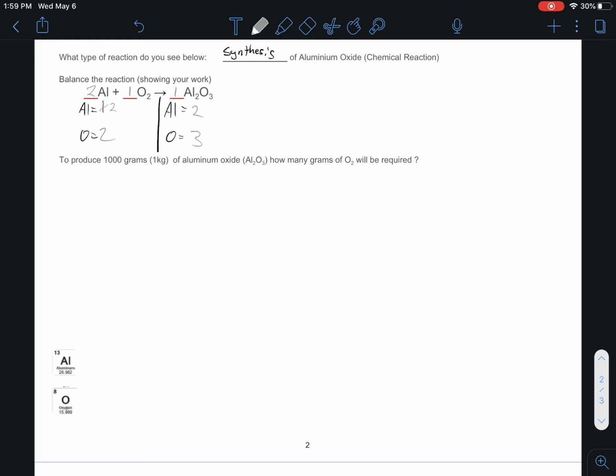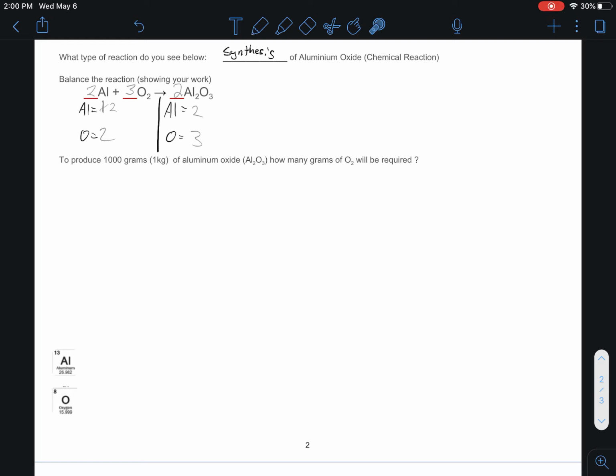But then when you try to tackle the oxygen, you're going to see, whoops, my 2 can't get to a 3 because we have to multiply by whole numbers. My 3 can't get to a 2 because it's less than it, so I can't multiply by a whole number to get smaller. So I'm going to cross multiply them. Make them meet at the middle. Get rid of each of those coefficients. I can get my 3 to a 6 by multiplying aluminum oxide by 2. I can get my 2 oxygen on the reactant side to 6 if I multiply the O2 by 3.